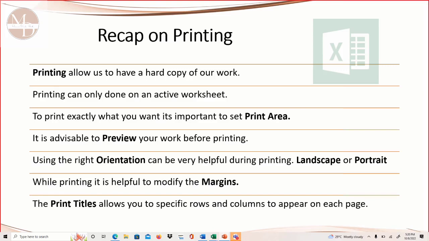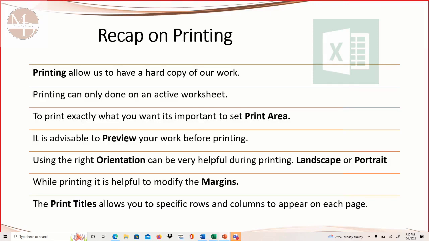on printing. Printing allows us to have a hard copy of our work. Printing can only be done on the active sheet, as we have talked about earlier. So to print exactly what you want, it's important to set the print area. If you don't set the print area, your whole document will be printed and it might be messy. So it's advised to preview. Always preview your work before you print.